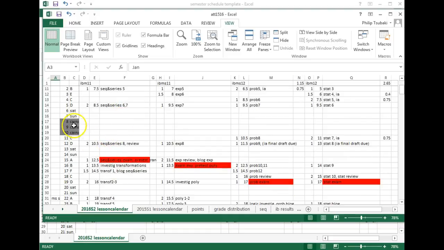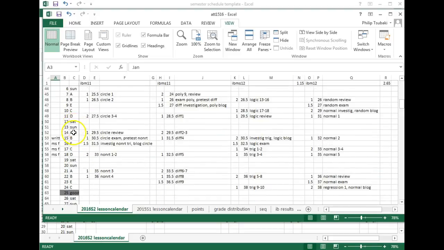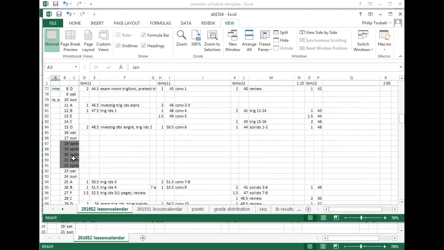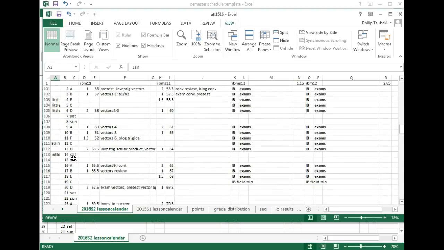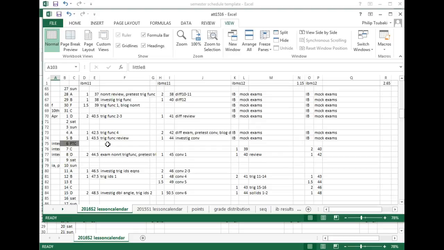You can see that the things that are marked in gray are the EAC holidays that we already know about at the beginning of the semester, or days that students miss for some reason. If some students miss and some students aren't going to miss, like a middle school field trip or something, I just note it here on the left. Like this is the Little 8 tournament, for example. Not everybody's going to miss, so I don't take that into account, but you can also personalize yours so that you do make those days into holidays on your schedule.